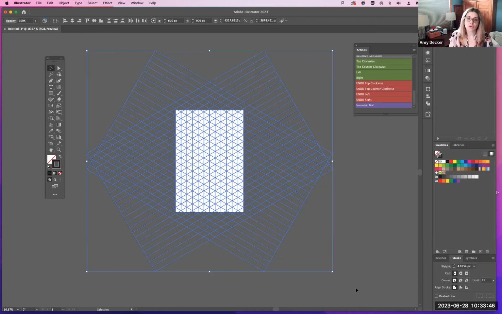You make the first one at 60 degrees, then you use the reflect tool and you reflect the second one. Okay, so it's exactly the same, 60 degrees. Both angles are 60 degrees. Okay. Good question though.